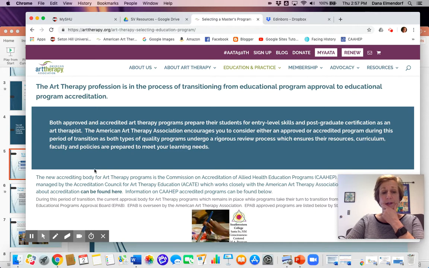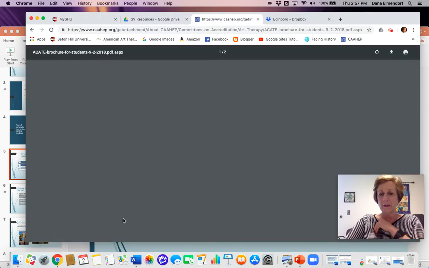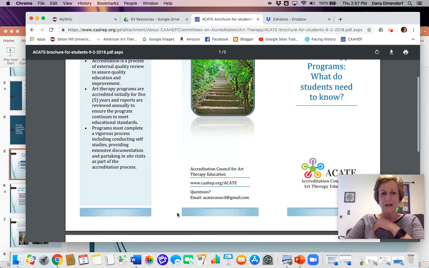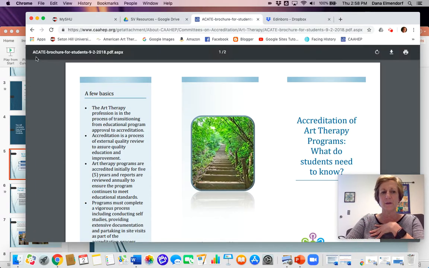If you know of anybody that has a question about all of this, there is a link here to a brochure for students and potentially faculty to help them understand the changes that are occurring. It will open in a moment. Yeah, so you can see here, and we do pass out this brochure at conferences and whatnot.